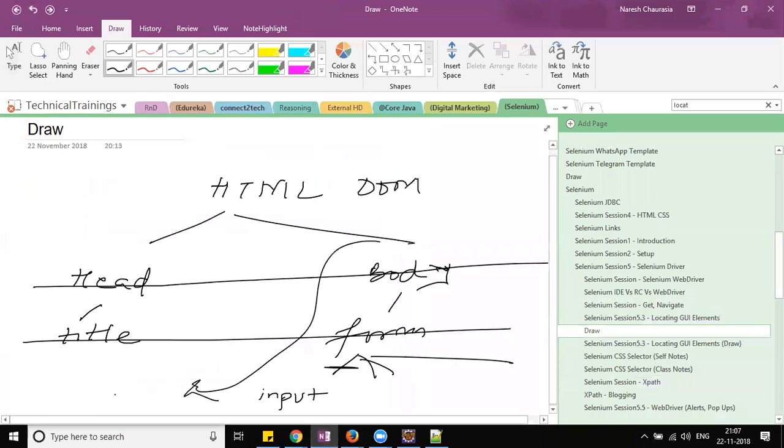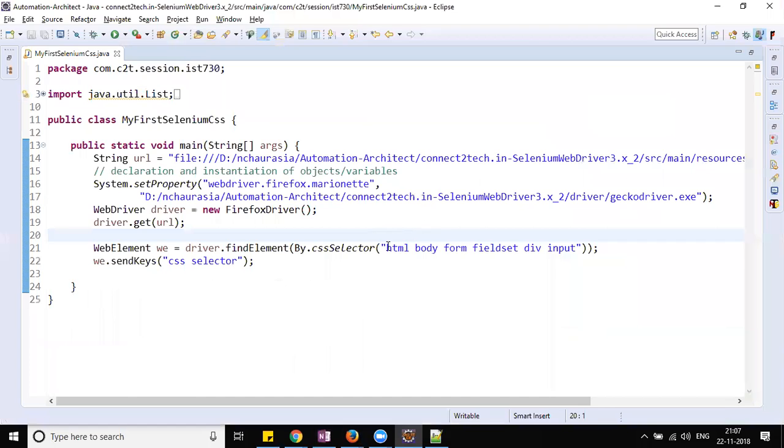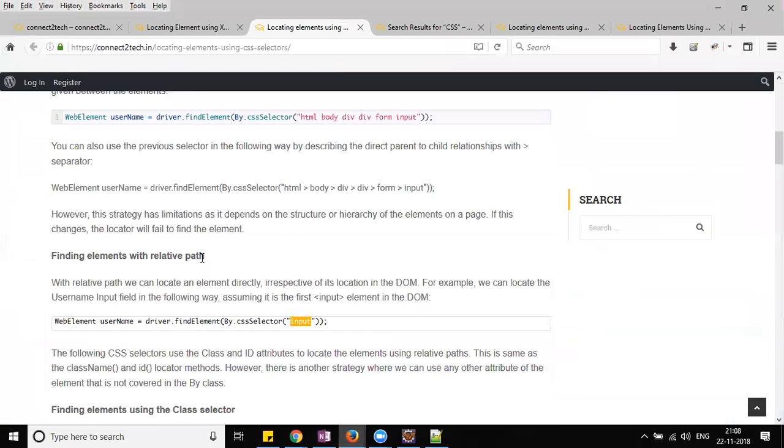So for example, there was a tree which had elements here, right? So this was A, B, C, the path was A, B, C. But if between B and C I added something X, it will become A, B, X, C, right? So in that case, this absolute path is actually not going to work for me. Then I have to use relative path, right? So how does relative path work?